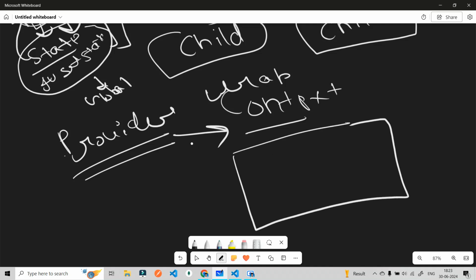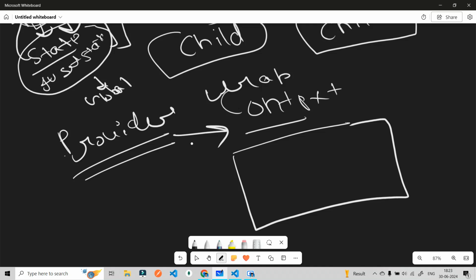So it looks something like this. Wrapping means the context you have created, in this context you have the global state, and in this context you have the function to update the state. We are just making it available to all the components by wrapping it around the tree.